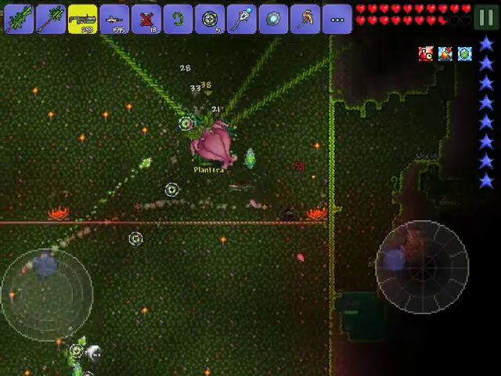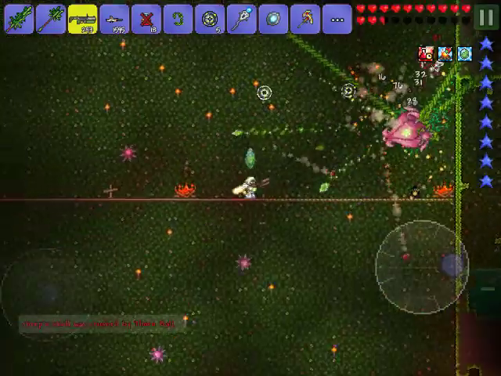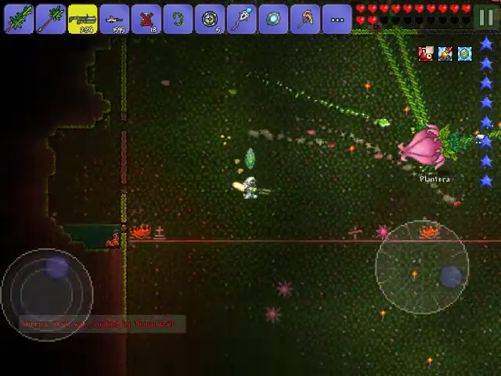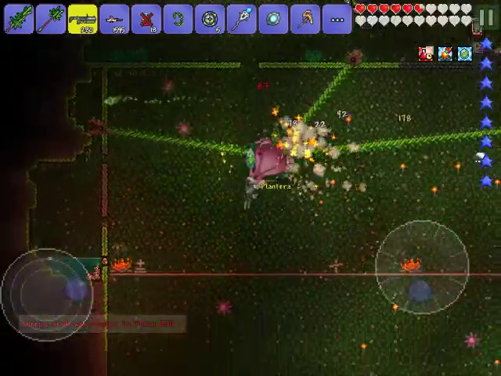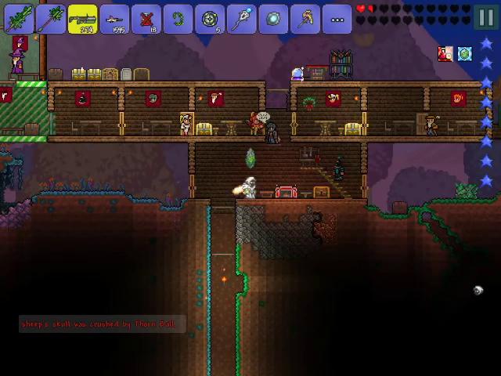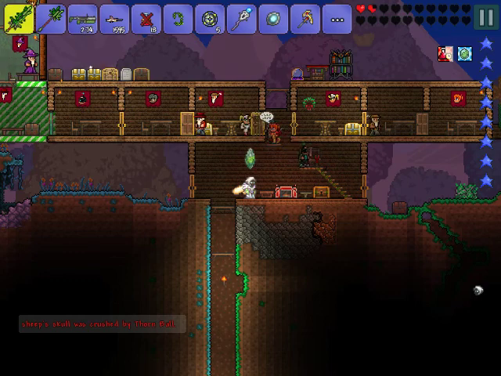She's almost in second form. Okay, I'm getting my thorn balls. Oh, shoot. I'm dead. No, you're not. Magic Mirror, Magic Mirror. I'm on 2.5 hearts. What the heck? I'm on 2.5 hearts. You just bailed, bro. I was gonna die.